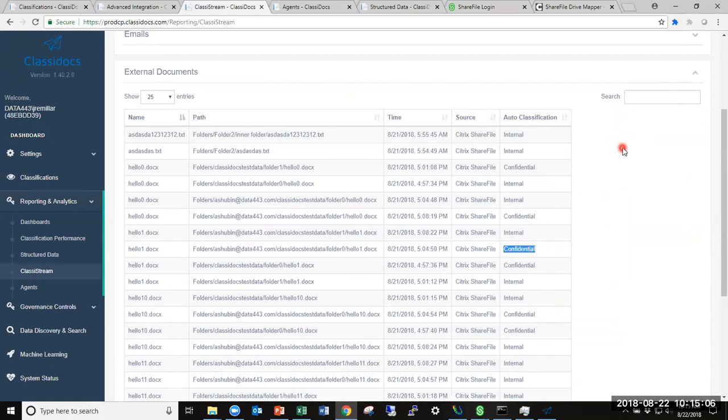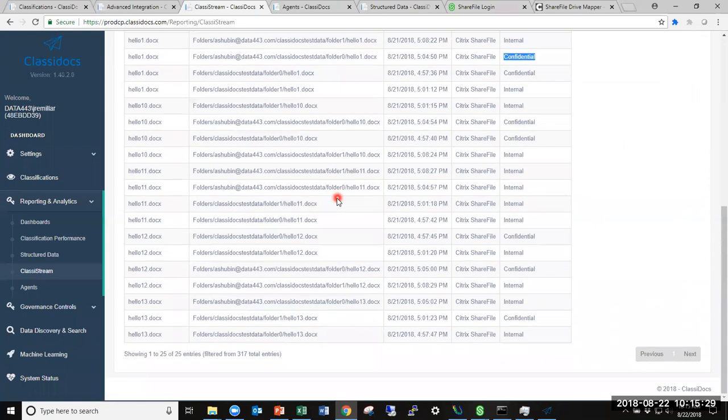And this is a really important distinction for you to have for your management reporting and also for a lot of your security tools. So what's happened in this case, we attached to Citrix, we said, okay, ClassiDocs, go scan the ShareFile infrastructure, here's the domain to work with, all that sort of stuff you use every day. And then what we did is we actually read all the files that are in that Citrix ShareFile infrastructure and classified the files directly.